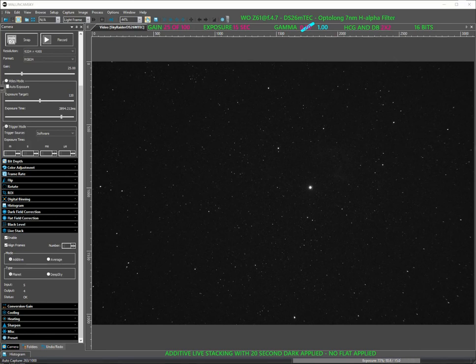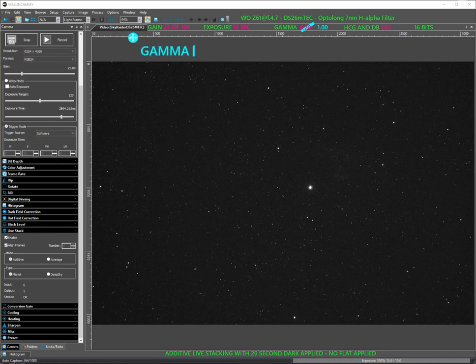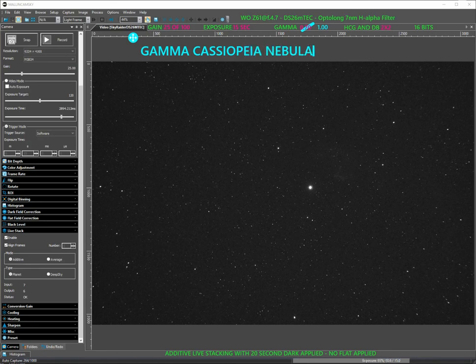Gamma Cassiopeia Nebula. That's what we're looking at now.